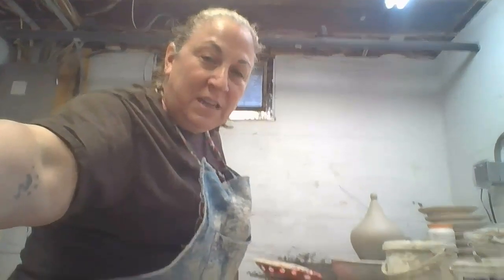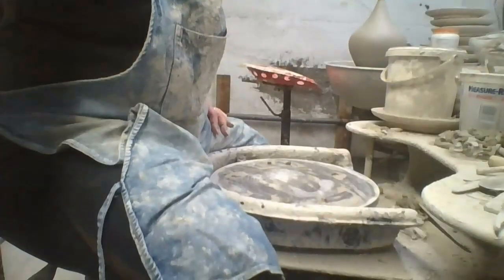Hi! Welcome to my studio. This is Ms. Fluke down in my basement, going to demonstrate to you how to work on the potter's wheel for the first time. I know that some of you are really excited about trying to throw on the wheel, and I can't wait for you guys to get back into the studio so that you can practice what you're going to see today. I'm going to turn my screen down now so that you can see my wheel.